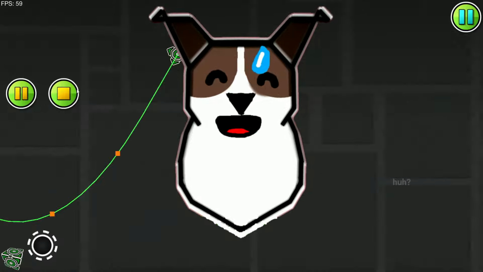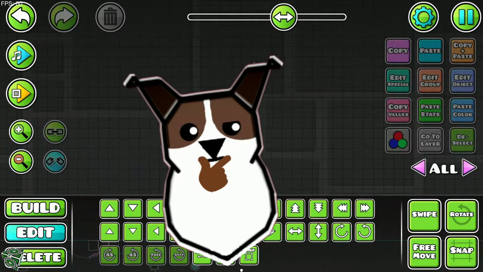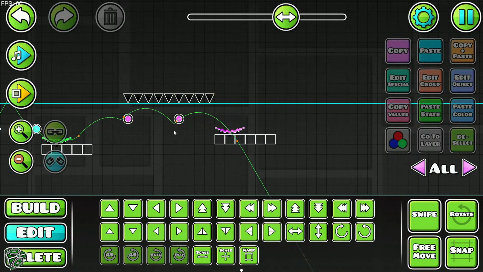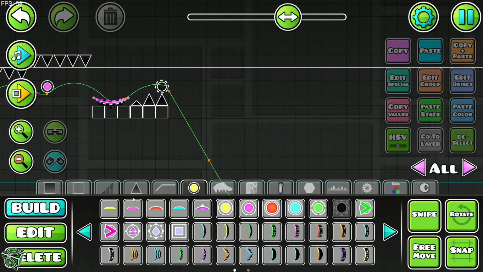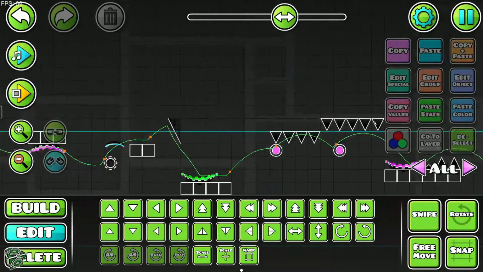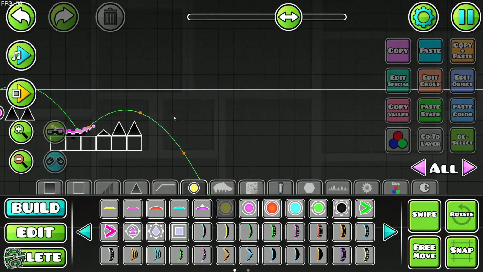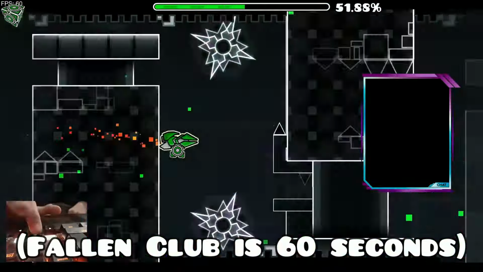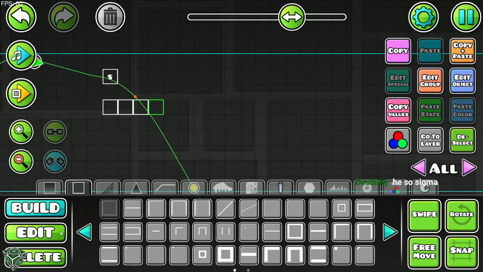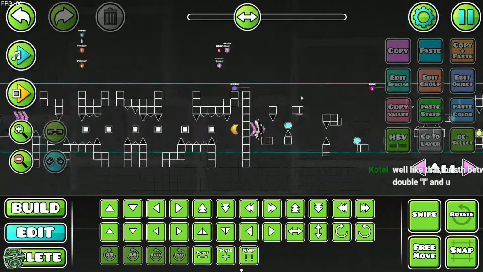My commentary for most of this cube part was pretty subpar, but let's see if it'll fix itself later on. Let's say I'll just put like spikes on top of here, I guess. Maybe, but that's really rapid. Should I put like a slope here? But that just looks so cool. It's crazy that this is like the same length as Fallen Club. Okay, what if I do this gimmick right here? Now what do I do here? For some reason, I haven't done any single like 2.2 game mode thingy here.